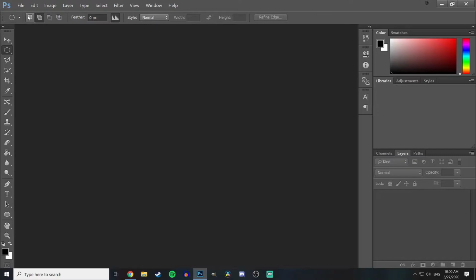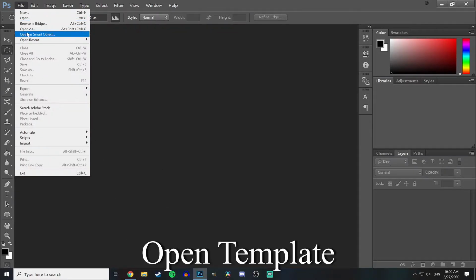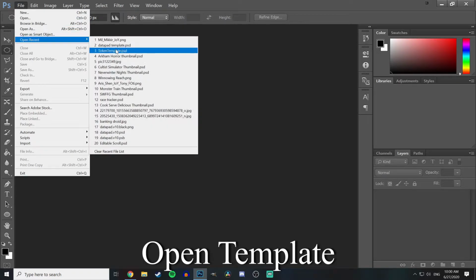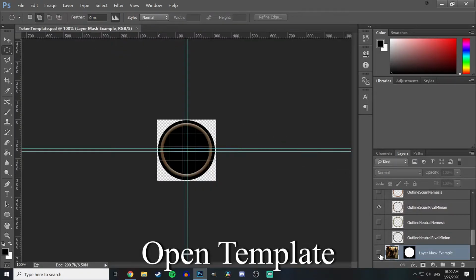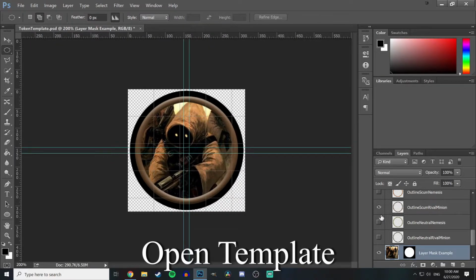So if I go up over here, and actually I wonder if it's been opened recently. There it is, token template. This is what it's going to look like. You're going to see a little Jawa picture and all of that stuff right here in the very center.